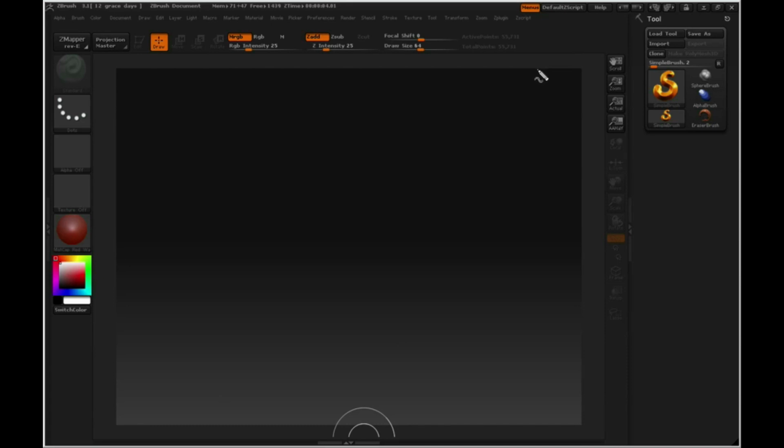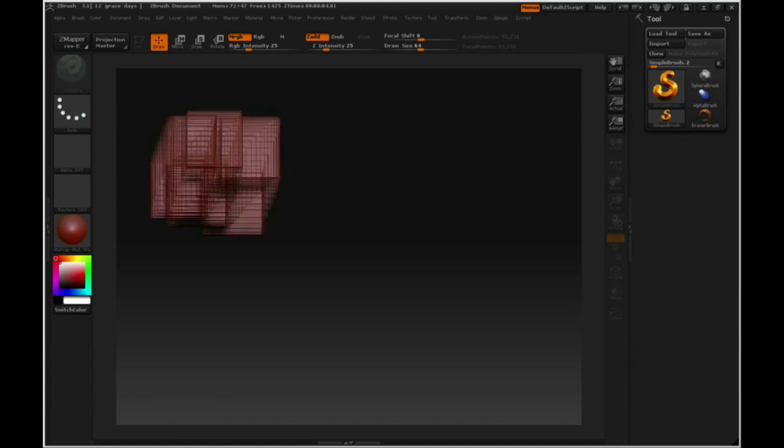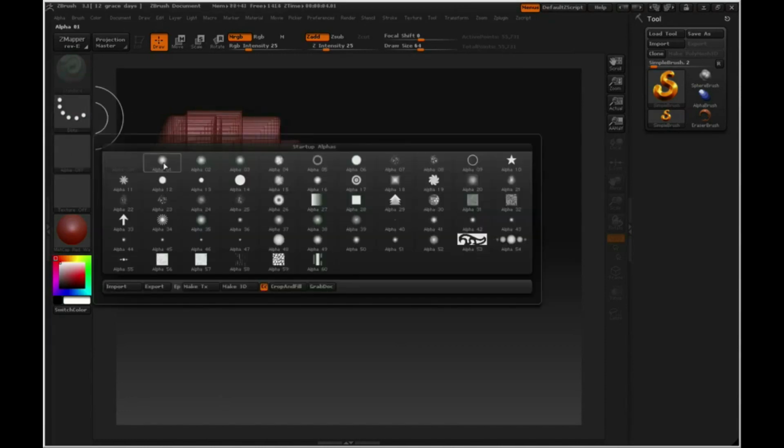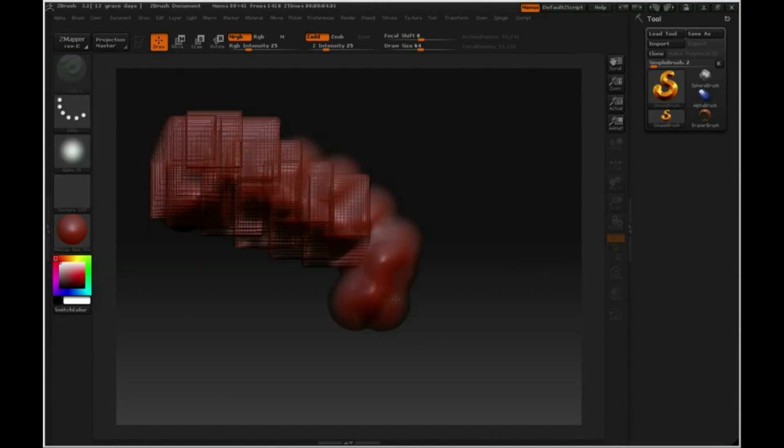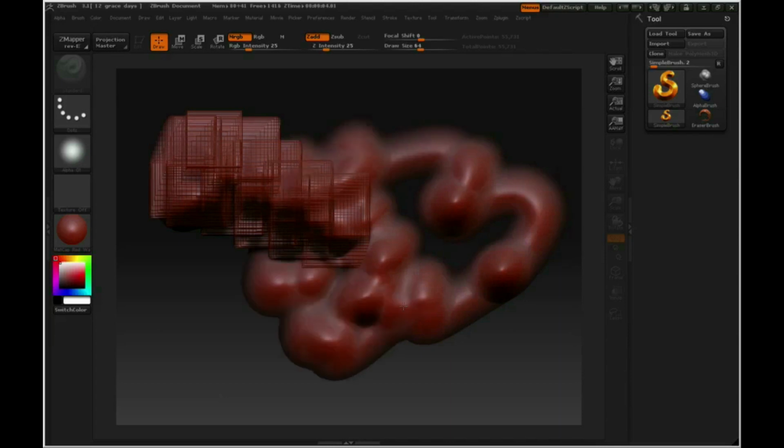Let's take a look at both material and color within ZBrush. Now you'll notice up here at the top we have a button called mRGB, another button called RGB, and another one called M. And what this stands for is M being material and RGB being color, red, green, and blue. So let me just paint in a couple of pixels here so that we have something to work with.